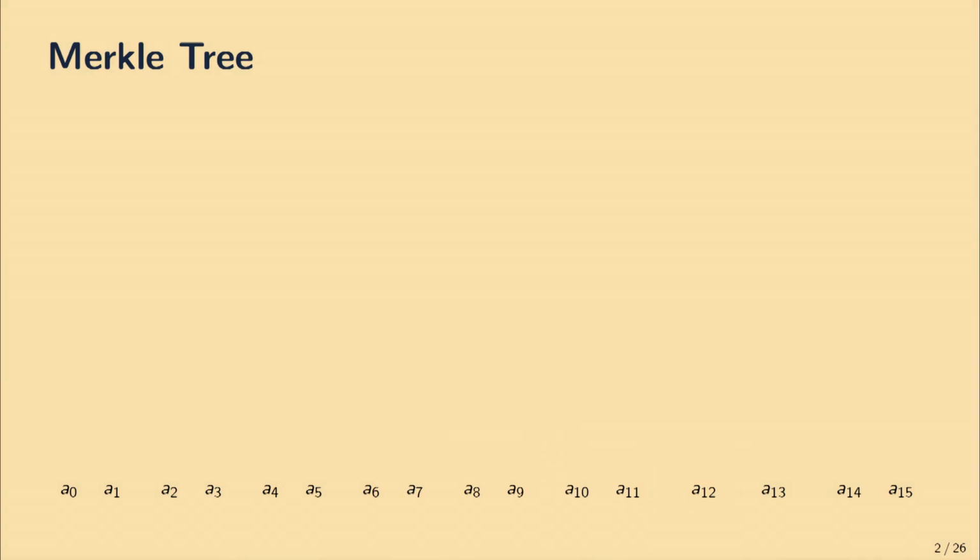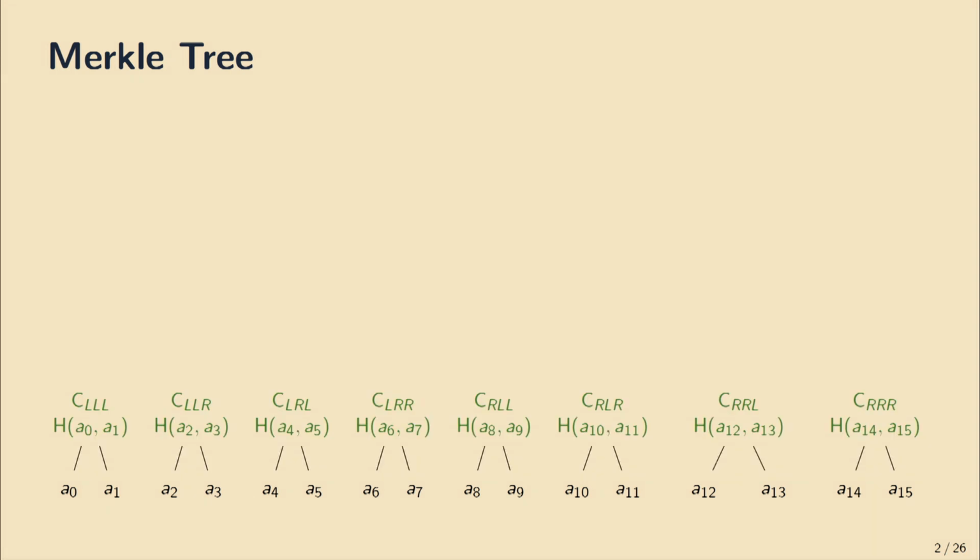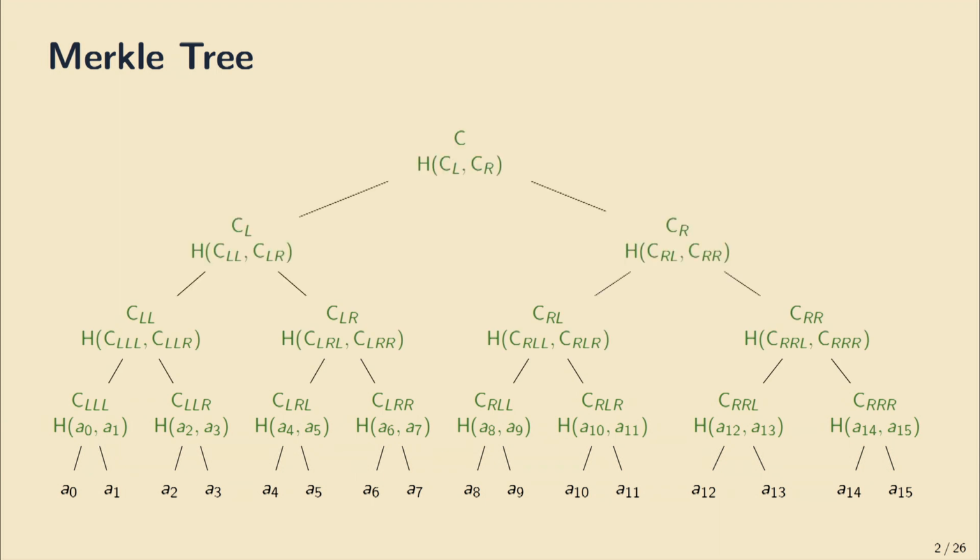Great. So let's start with the basics. What is a Merkle tree? I don't have to convince you about the applications of Merkle trees in the blockchain space. The Merkle Patricia tree, for example, that is used in Ethereum, is a type of Merkle tree. But let us review it here. I'm going to present a basic version of a Merkle tree. It's a way to commit to a set of elements. Say you have 16 elements here. And the way to commit is to start building a recursive hash structure. So you compute this hash at the first level, then you compute this hash at the second level, and you continue, and you end up with what we call the root of the Merkle tree. That is a commitment to the leaves of this tree.